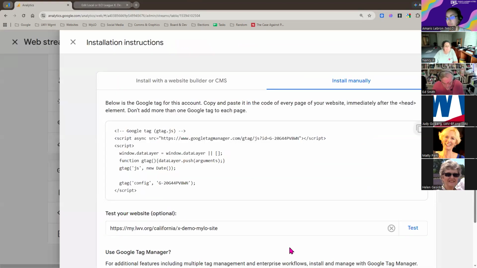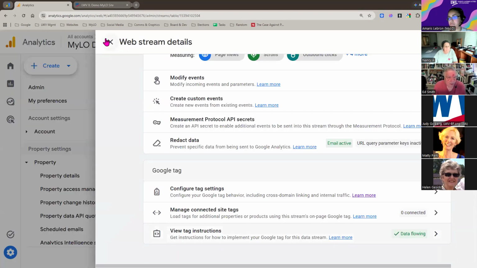If I was working with a brand new setup, then this test button can be helpful. Sometimes during my actual testing before last session, this button was not really working for me, but sometimes was, sometimes wasn't. So I wouldn't say to completely rely on this button. If you know that you've plugged in the tag and you didn't miss any parts, then it's just a matter of time. Okay.